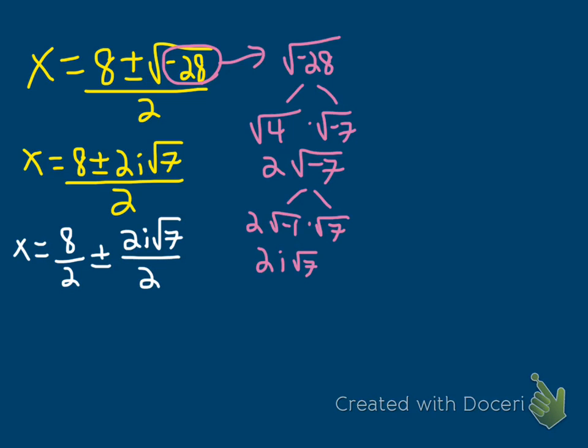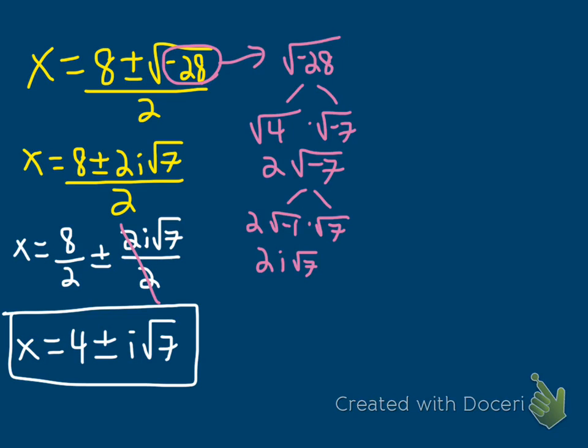So 8 divided by 2 is just 4. And now the 2's again will cancel, leaving me with just I times the square root of 7. So before we learned about the imaginary unit, again, there was no real solutions, which there still are no real solutions. However, now we can actually see that there are things called imaginary solutions, and we can write these answers as imaginary solutions. 4 plus or minus I times the square root of 7. We also call that a complex solution because there's a real number 4 and an imaginary number I times the square root of 7. All right, let's try another one.